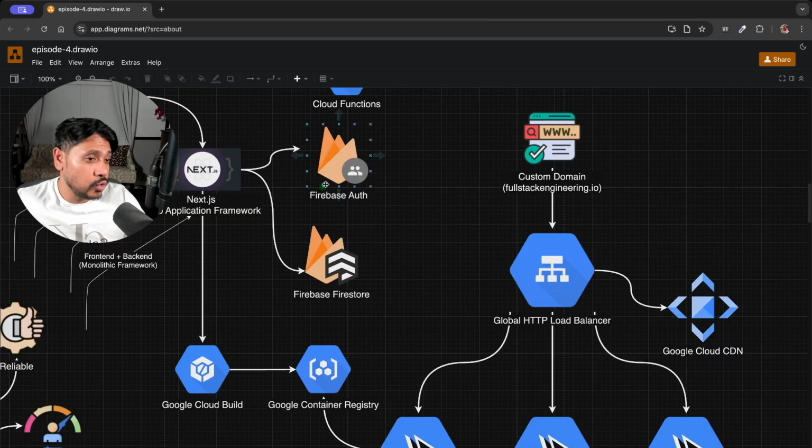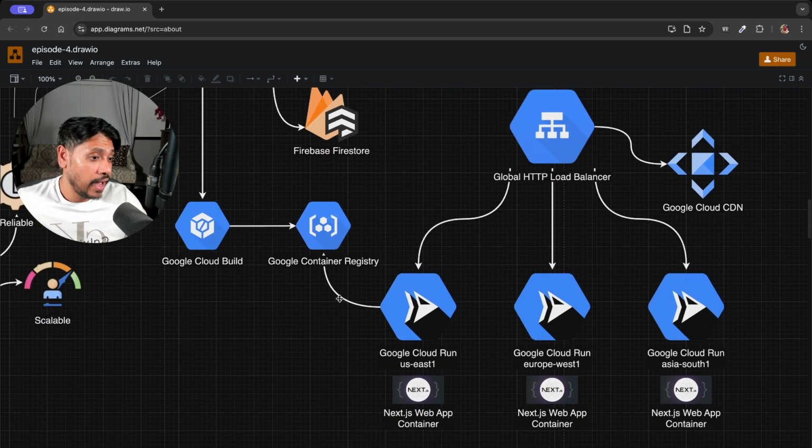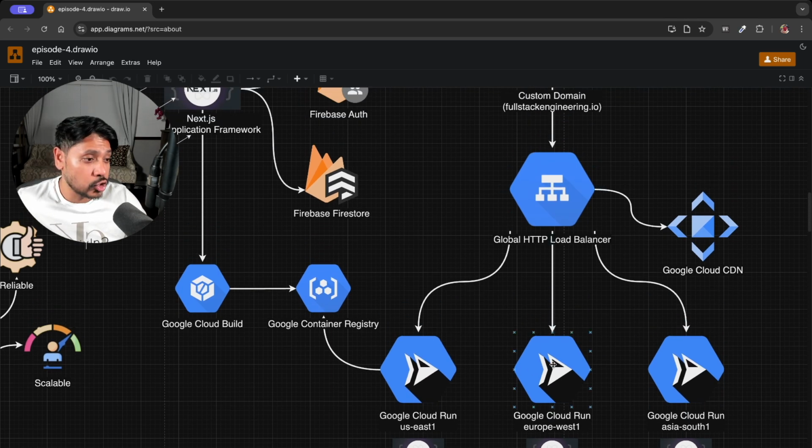So finally, we're up to user authentication, and to stick to the theme of keeping things simple, we're using Firebase Auth. It manages sessions with a stateless JSON web token. This means that we don't have to worry about session affinity, and any server instance can handle the requests, allowing the load balancer to distribute the traffic freely. And last but definitely not least, we are using Firebase Firestore for our database. It offers real-time syncing, has sufficient querying capabilities that we need to search for jobs and talent using multiple filters, all while keeping the infrastructure serverless and easy to manage.